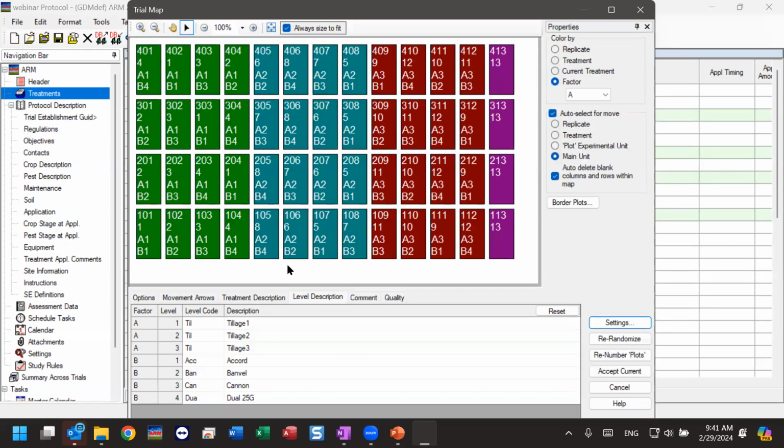So it'll generate a new map for me. And here I didn't have to do any dragging and dropping. You can see it always had that first one first. So you end up with that nice whole swath, if you will, set up the way that you have to. So that's a way to kind of automate that, if that's a requirement that you have. Just go to settings to set up the split plot in that way. Obviously, if you have control, if you can randomize, you're a little better off from a design standpoint. But if you're limited, that's a good way to get there on the map.